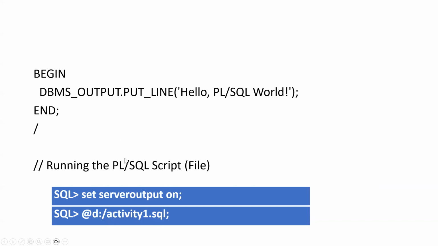After it is saved, we can come to the SQL command and write @ and then the location of the file. Where are you going to write this? You can write the PLSQL code in any simple text editor, like notepad, and don't forget to save it with .sql. Then you come to the SQL prompt and you execute it.